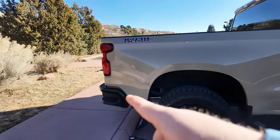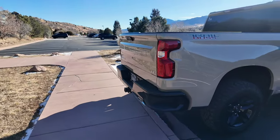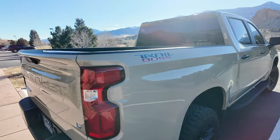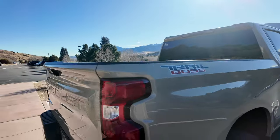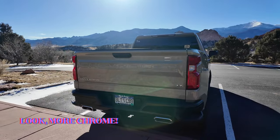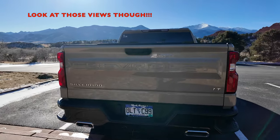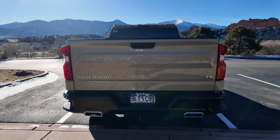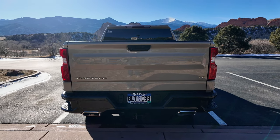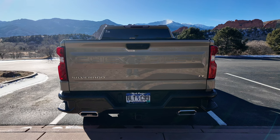Coming to the back, we can see the original Chevy corner steps. Everyone else is starting to copy that now, but very functional. You can make your own decision as to whether you think it's aesthetically pleasing, but I think they're very functional, especially for a short guy like myself. This one is the LT model, or trim rather. So you see that there are LTZs. There's a few other packages that come with some more features, but this one honestly is pretty well appointed.